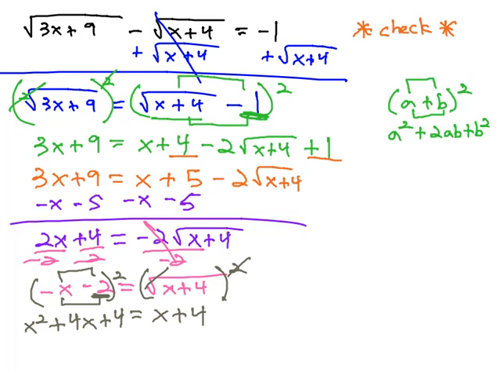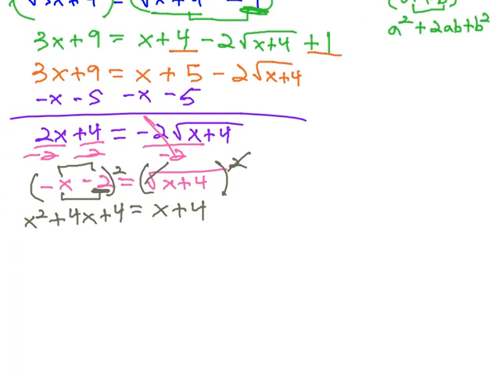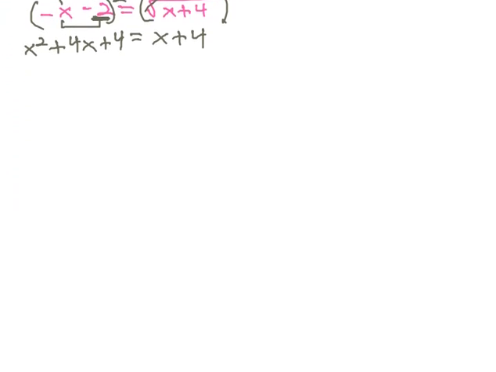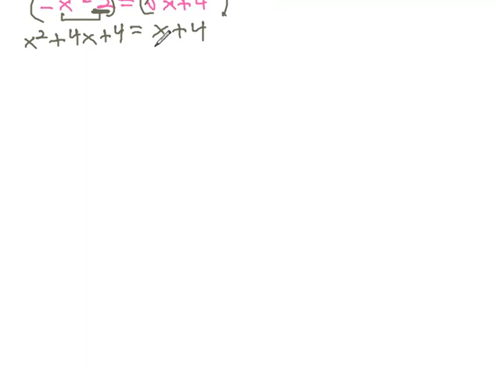Now, we've gotten rid of all those square roots by isolating the radical and squaring both sides. Now, if I scroll down to get some more space, we just have a quadratic.